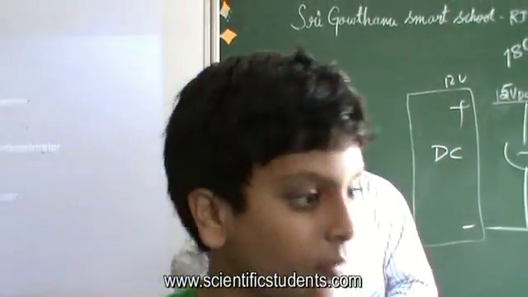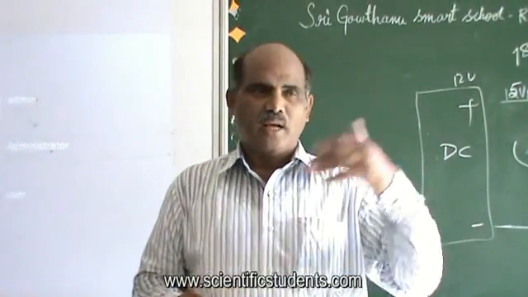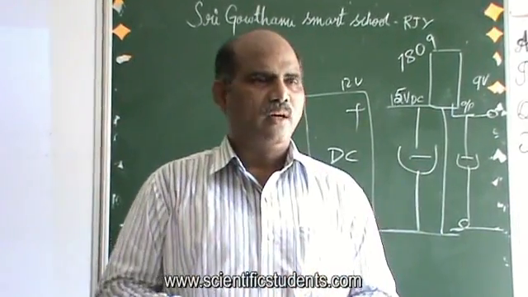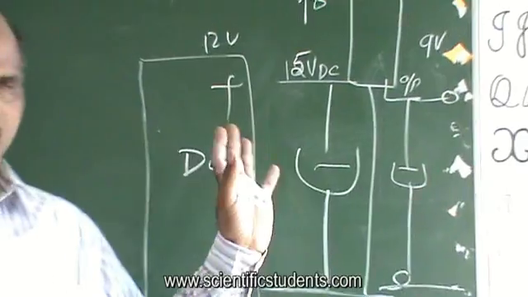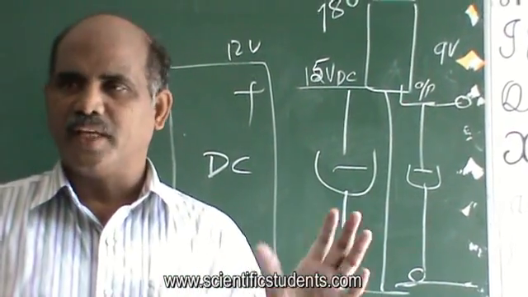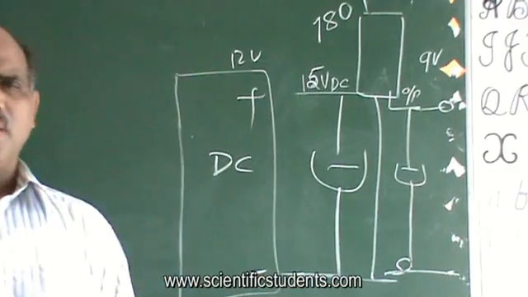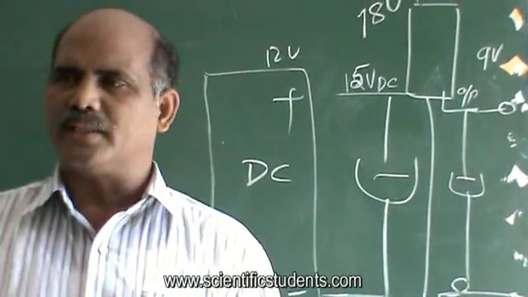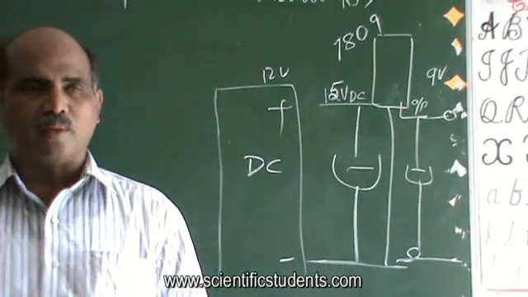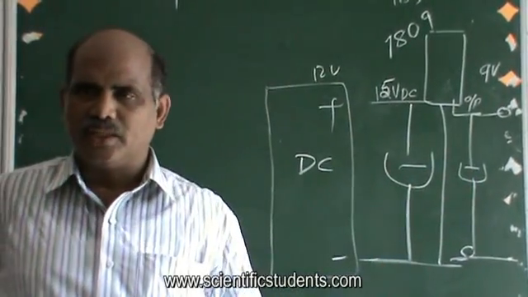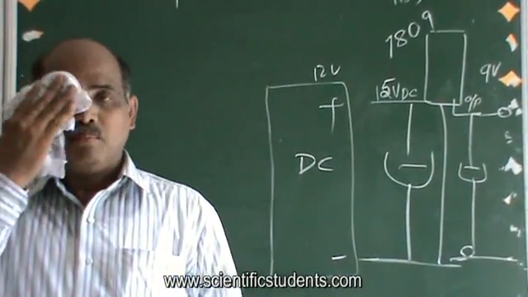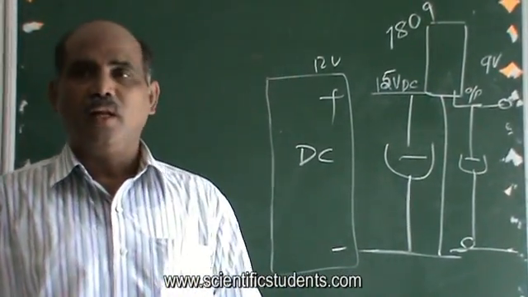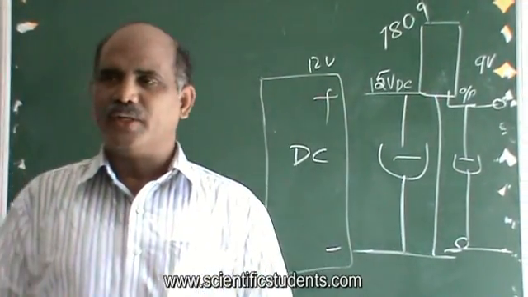Now where are we? We have finished AC to DC and also regulation. We have talked about half wave, full wave, and bridge rectifiers, and then regulated power supplies, keeping the 9 volt. One more most important point I want to touch for just 30 seconds is regulated power supply. We talked about the 7809 regulator IC. But these days, we don't use transformer and then rectifier and then regulator. No, we don't use all this.